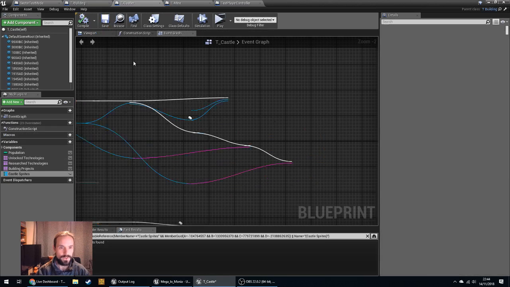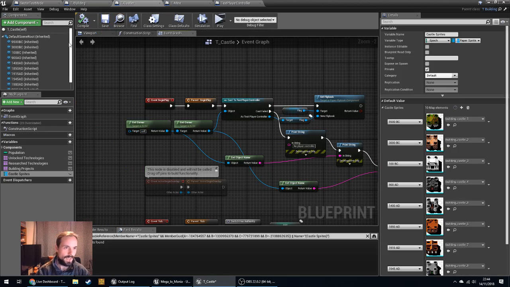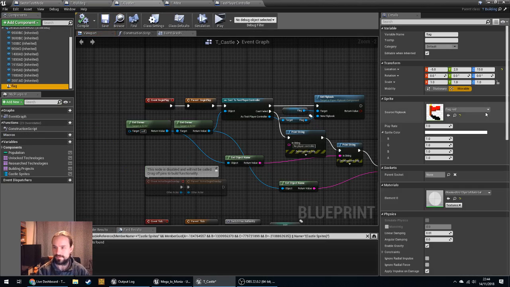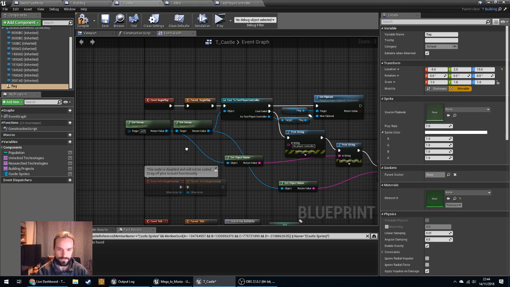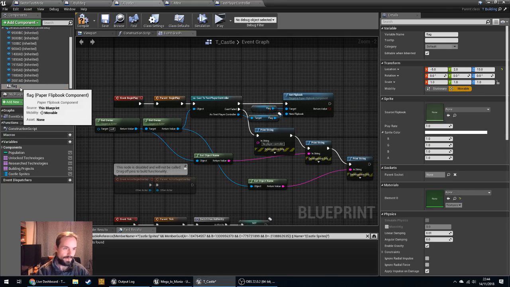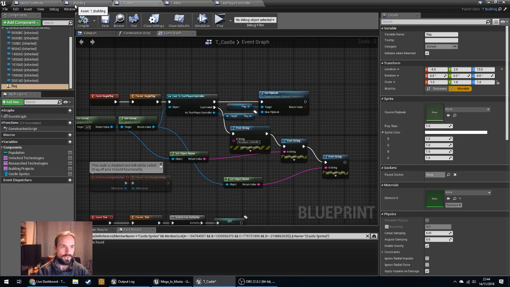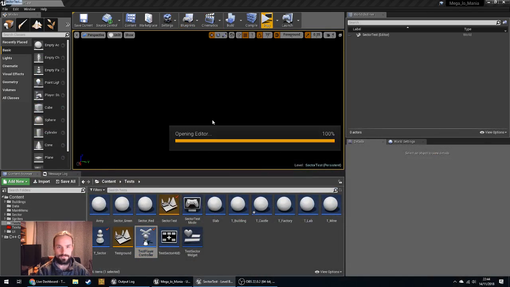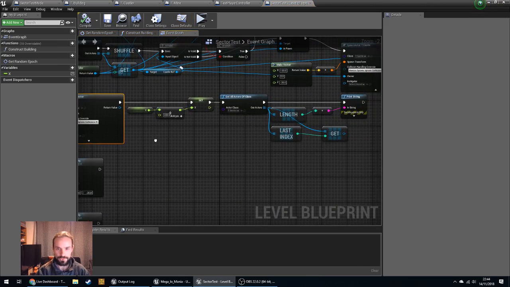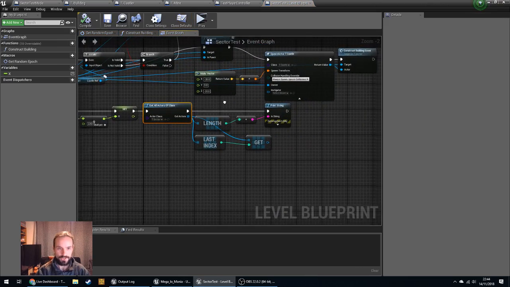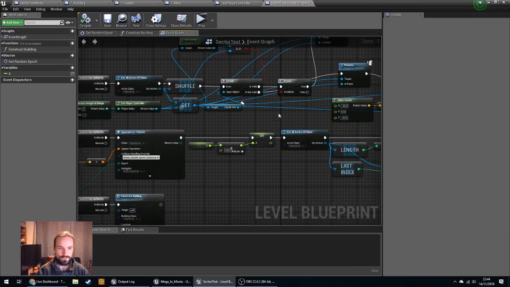I think the final change that I did was on the castle. I added the flag. It defaults to the red one, but I think I should clear that because it's a bit confusing. I added the flag sprite, and I've made some changes to the level so that when the sector is spawned, it actually also spawns a castle.